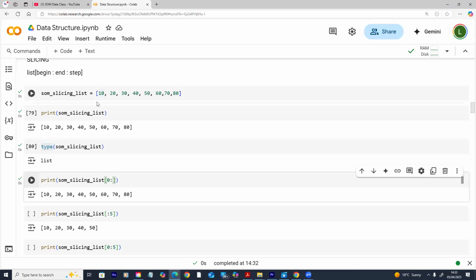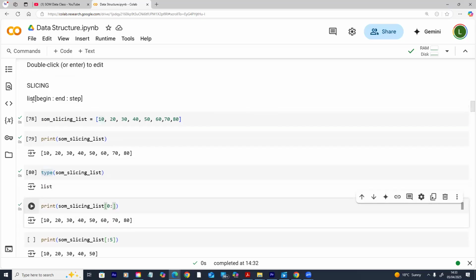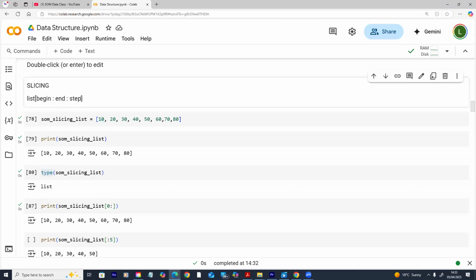So in this case, just go with the rule. The rule is, in slicing, go with begin, end, and step. Begin, end. And where it ends is not going to capture that data. That's the rule. If it's going to end here, the element for that particular index is not going to be captured. Just have it in mind. It's sliced off. It's going to take it off.